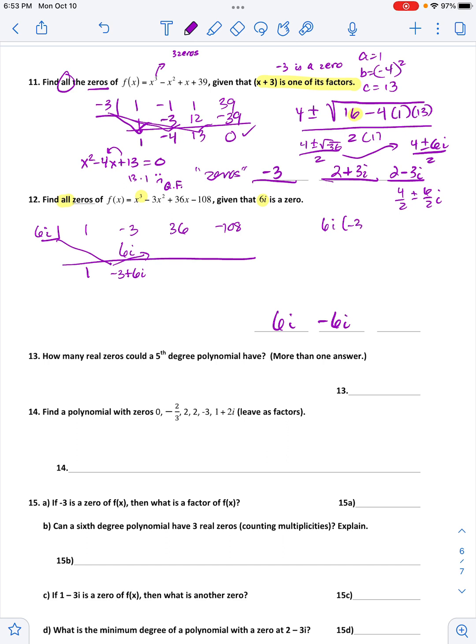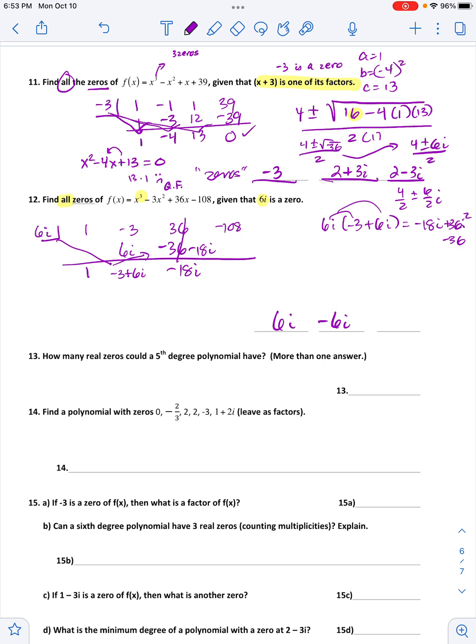6i times negative 3 plus 6i, I'm just distributing, is going to be negative 18i, and then here 36i squared. Well, 36i squared is going to be a negative 36. So I have negative 36 plus, oh, sorry, it's not going to be a plus. Looking back over there, it's a minus 18i. So when I go to combine them, these actually cancel because only the real parts can be added or subtracted. And so I end up with a negative 18i down here at the bottom.